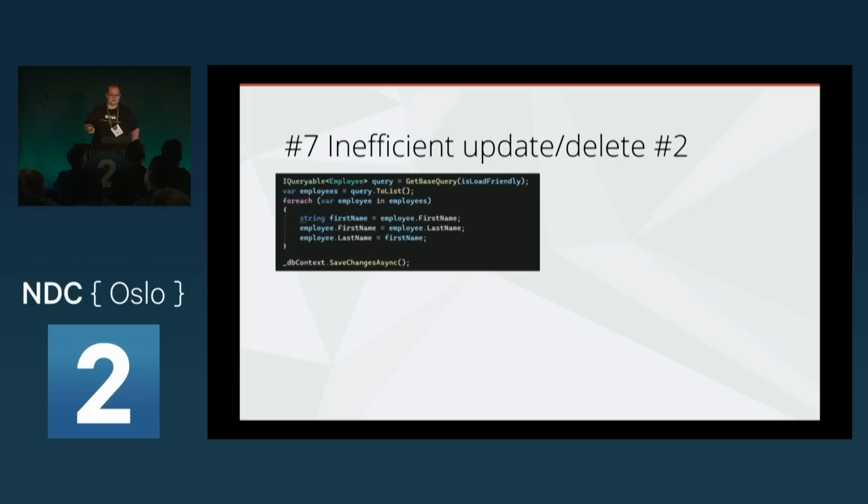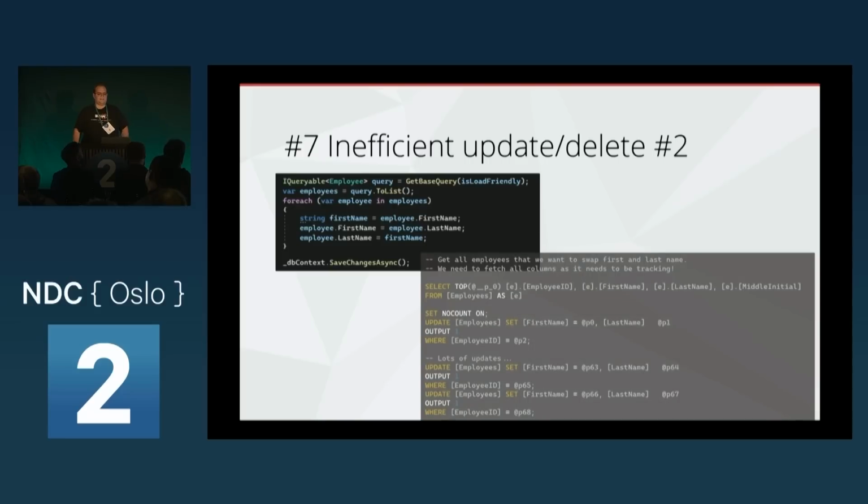So instead, here I just did, for fun, changing first name to last name. Here we have a simple process of changing first name and last name, and what we have to do is get all of the people. Then we go into a foreach loop, and what we do is swap those properties around. You can do whatever else you want to do.